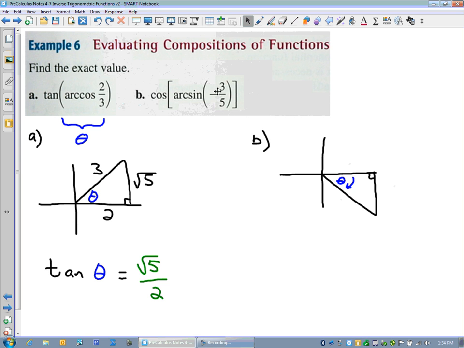So here, sine is opposite over hypotenuse. Hypotenuse is always positive, so it'll be negative 3 over 5. And using the Pythagorean theorem, or hopefully you recognize a 3, 4, 5 triangle, in either case, you find the length of the other side, and now you have everything you need to find all of the trig values of that angle. So again, what is the arc sine of negative 3/5? I have no idea, but once I make a visual representation of it, I can see that the cosine of that angle theta is simply going to be adjacent over hypotenuse, which is positive 4/5. And we're done.